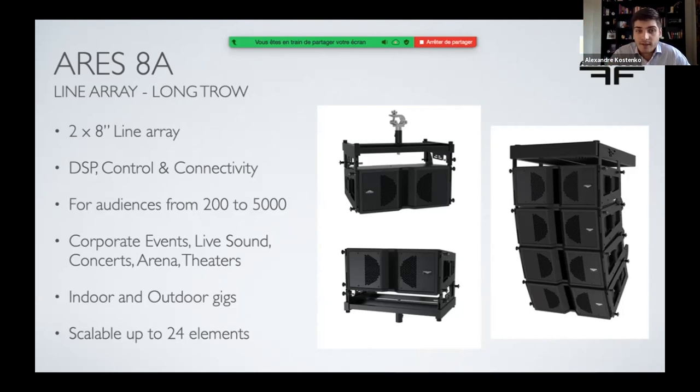So great for corporate events, for auditoriums, for concert halls, for arenas, for theaters, or for any kind of jobs, actually. So this is the most polyvalent speaker that you can find. And it's a line array with a true cylindrical waveform. So great for indoor and outdoor gigs. Don't worry about the rain. The speaker goes with a rain cover to protect the amplifier at the backside. So it's great. You have a high level of sound quality. It's durable, and this is the best seller that we have at Audifocus.